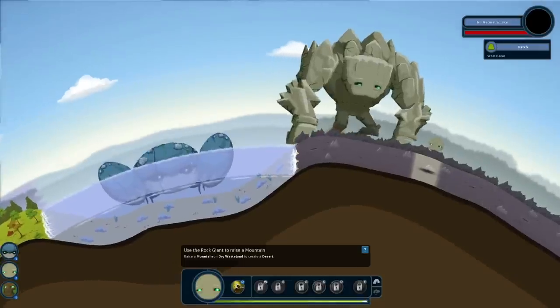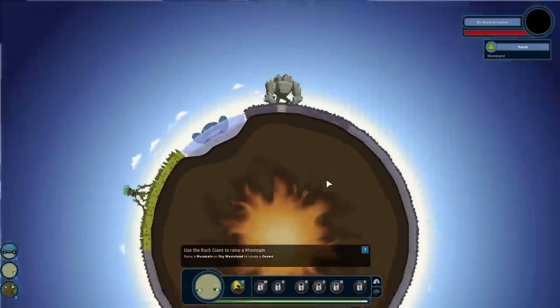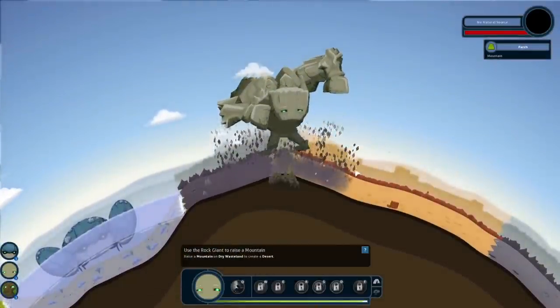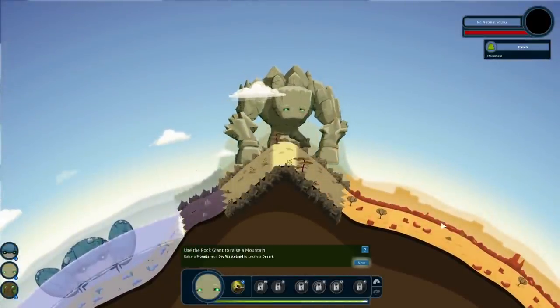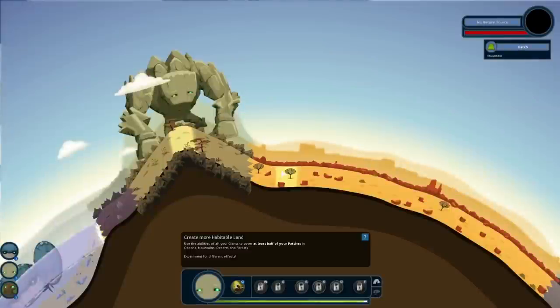So you're creating a mountain, did you say? He's creating a mountain in the dry wasteland, as it asks. Oh, look at him. He doesn't have to do anything with his hands, he just kind of raises up. And because the mountains block water life, it's created a desert on the right. Mountains also cancel out oceans. Use all your abilities to cover at least half your patch's habitable land.